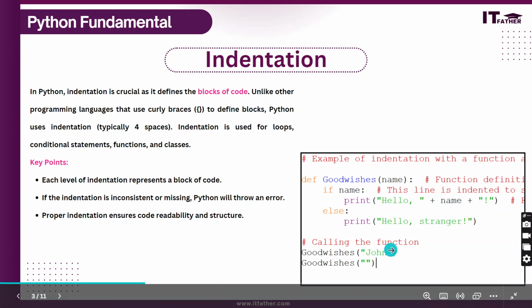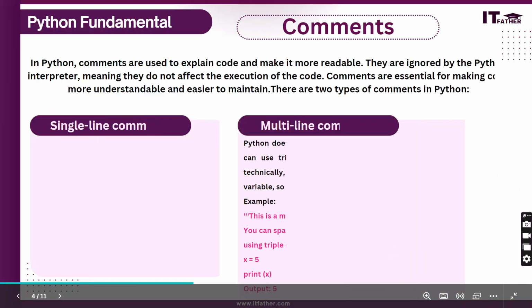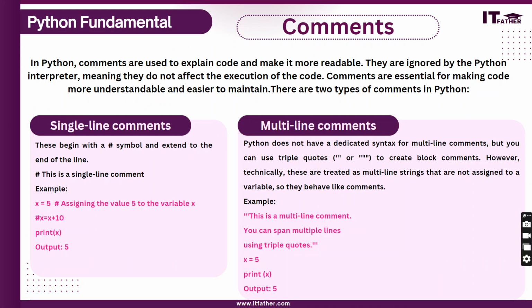Okay, so next topic we have now is comments. Comments are a very important part of any programming language. In Python also comments are very important. Basically comments are used to explain the code and make it more readable. While the program is being executed, these comments will be ignored by the interpreter and will not result in any output. So whenever you want to put any logic, and that logic is very important to make another programmer or your student understand, then you have to put a comment after that statement.